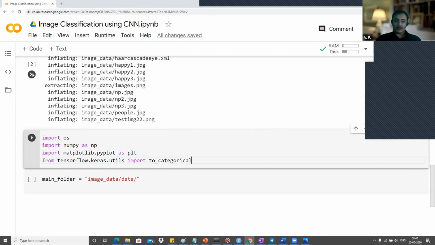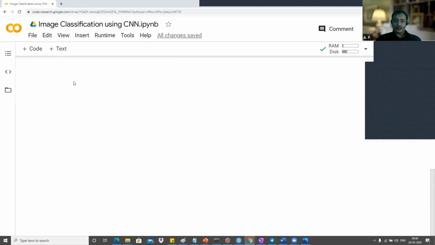How did I unzip? I used this command, which is unzip and the name of the file you can pass here.